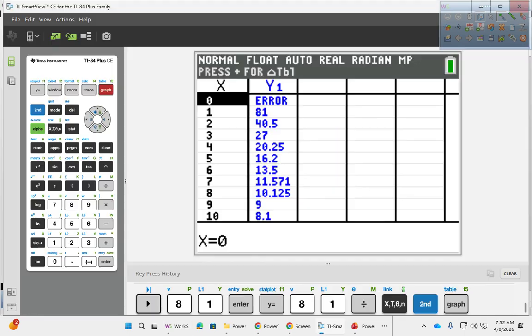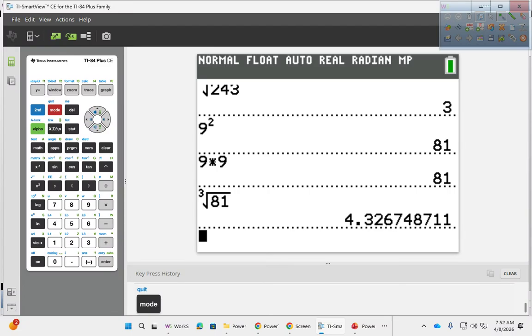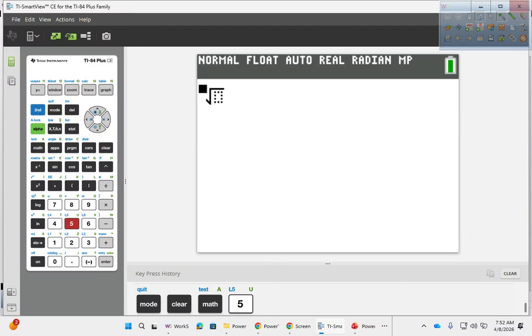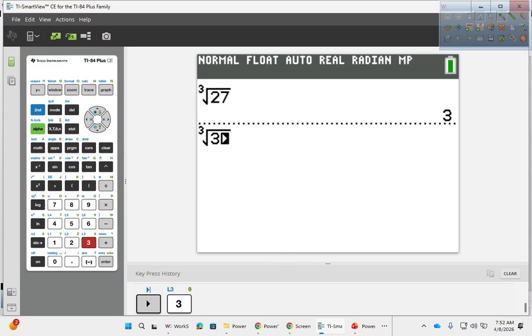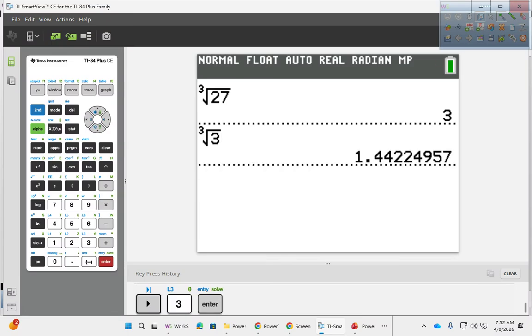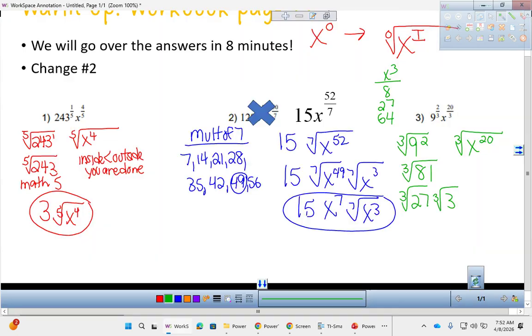Now, because they're coefficients, I'm going to check them both. Sometimes kids think that this is going to be 1, but you can see it's not 1, right? So I'm going to change the third root of 27 to a regular 3, but I'm going to keep the third root of 3 the same because this is nicer than this. All right, that takes care of my coefficient.